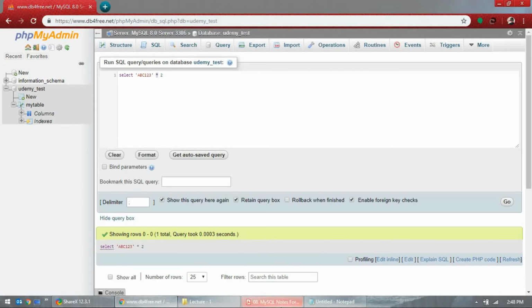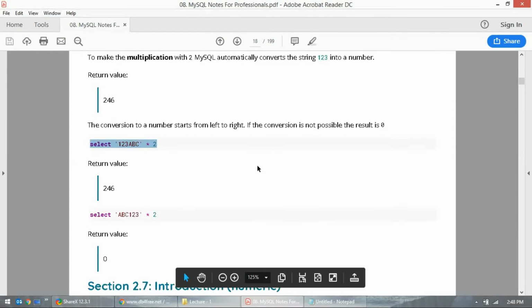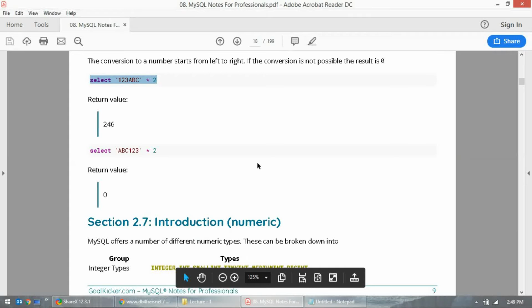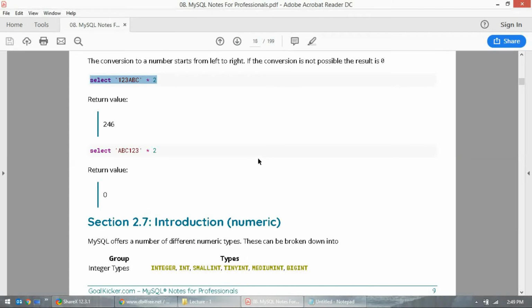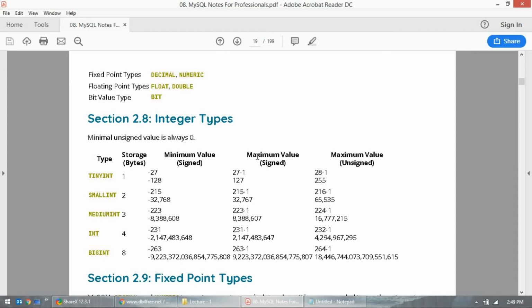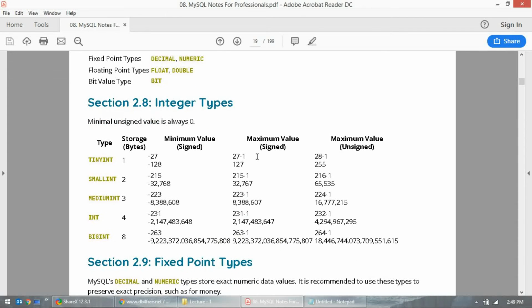Okay, so we finished. That was the end of the section. Let's go to the next section, integer value. Well, this guy didn't give any SQL here, too bad. You have tiny int which you can store, and it has some minimum value and maximum value.